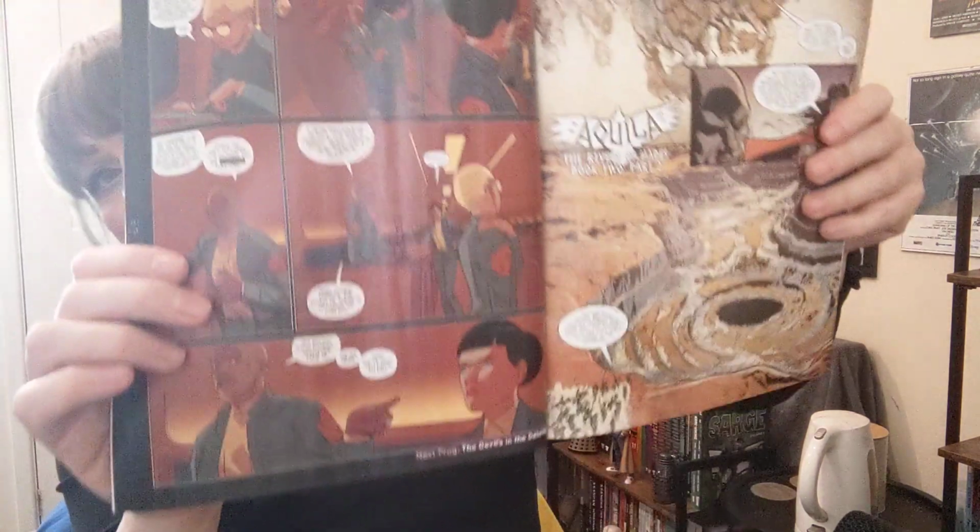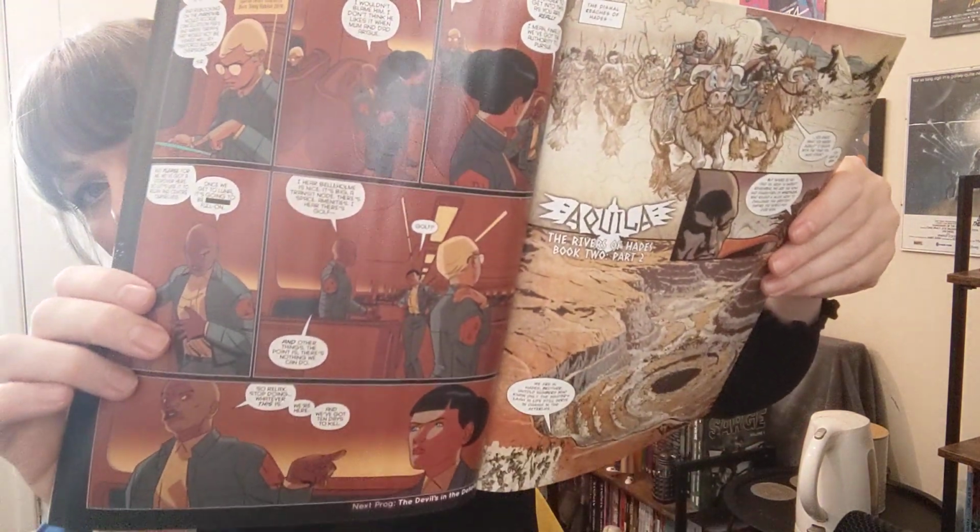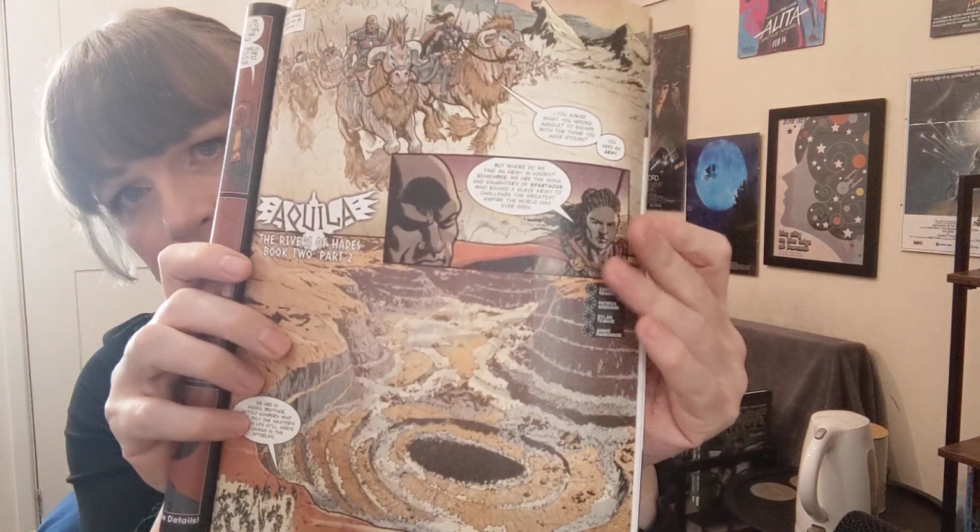So when the shocks do happen, they really throw you. But Ian J. Coulbard's artwork is just so nice and distinct. Really nice clear line. And for contrasting style, I've got parts of Aquila. And as I said, it's by Gordon Rennie and art by Patrick Goddard. And that splash is just amazing.